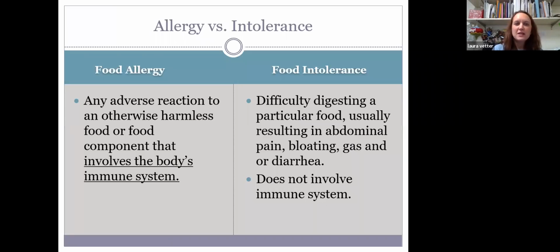So the first topic is going to be allergies versus intolerances. Many people that come to see me at the hospital for outpatient counseling, when I ask about food allergies, will tell me one of three things. They will tell me a definitive allergy that they have that was diagnosed through blood work or through their medical physician doing testing. Or they will tell me, well, I don't feel well when I have milk, so that's more of an intolerance. Or they'll tell me that they don't like something. So all three of those are very different.